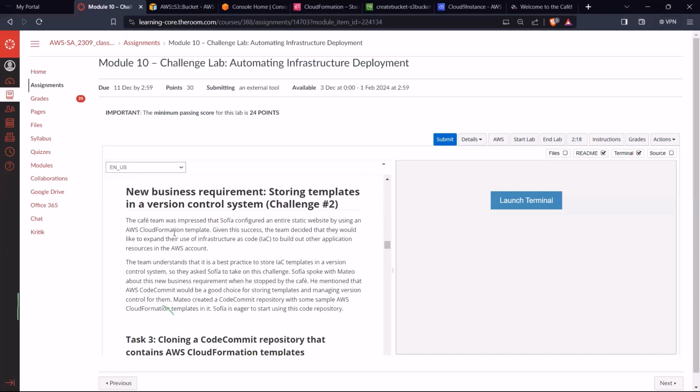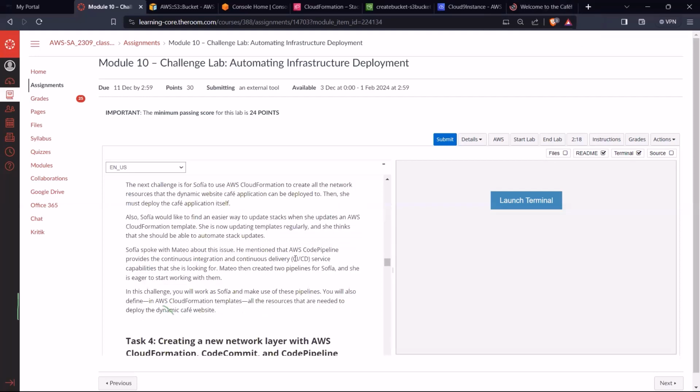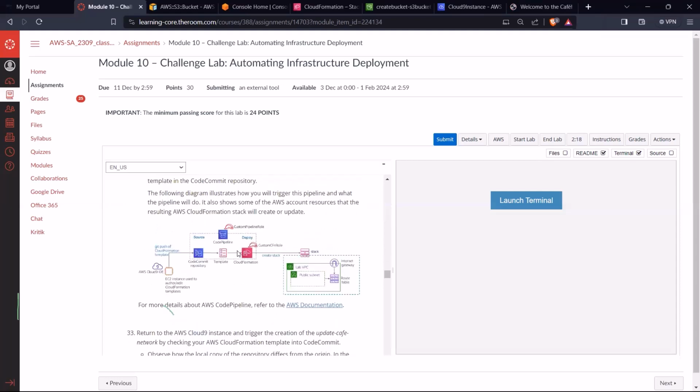So according to the business requirements, a CI/CD pipeline has been created for us. So when we talk of a CI/CD, you are just using some version control system. And in AWS, they use code. There is CodeCommit, there is CodePipeline. Okay. So I think there is a drawing here. Let's look at the drawing first, and then I'll go back. So this is how it looks like.